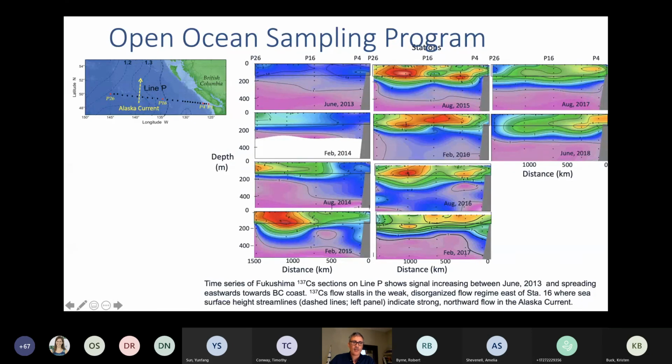And you can see the bulk of that contamination in the upper mix layer. So as deep as winter mixing is able to mix it here in this part of the Pacific in the upper 200 meters, arriving and pressing towards the coast through February 2015 with maximum activities of about 10 becquerels per cubic meter. Okay. So the color bar seems to have gone missing off the right-hand side, but the blue is about 1 becquerel per cubic meter or less, and the reds are on the order of 10 becquerels per cubic meter. So that's compared to 100 million becquerels per cubic meter in the port at Fukushima Daiichi in 2011. So we've got horizontal and vertical mixing and decay that diminishes those activities. But we can see that that contaminated water is arriving off the coast and circulating along the coast by February 2015, more or less.